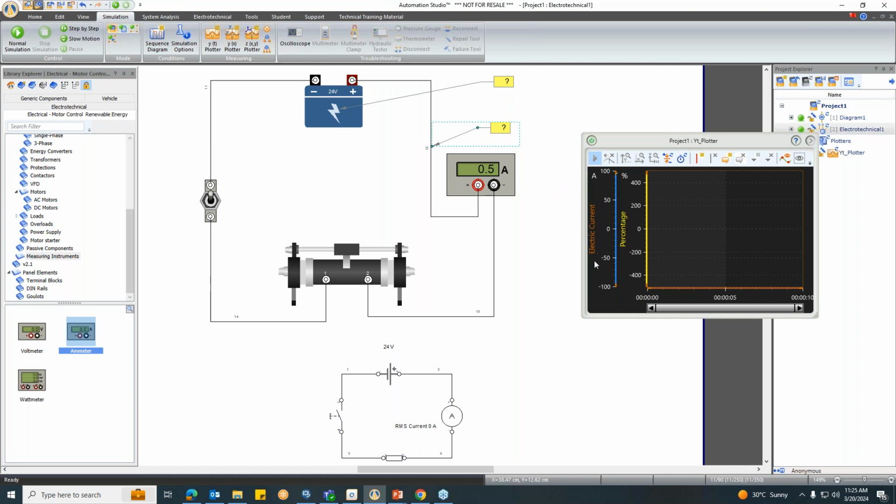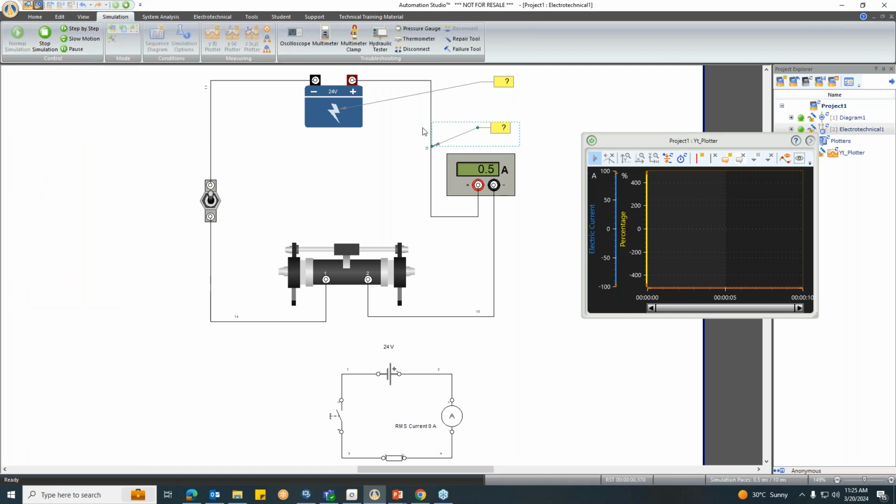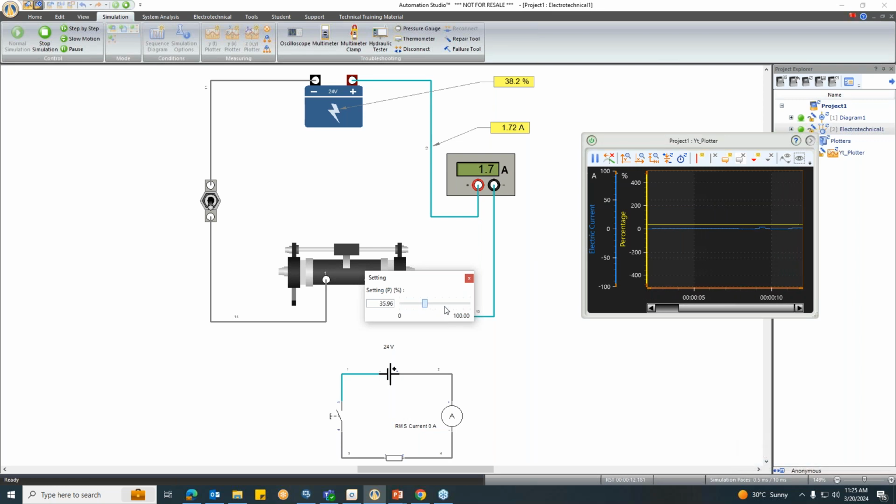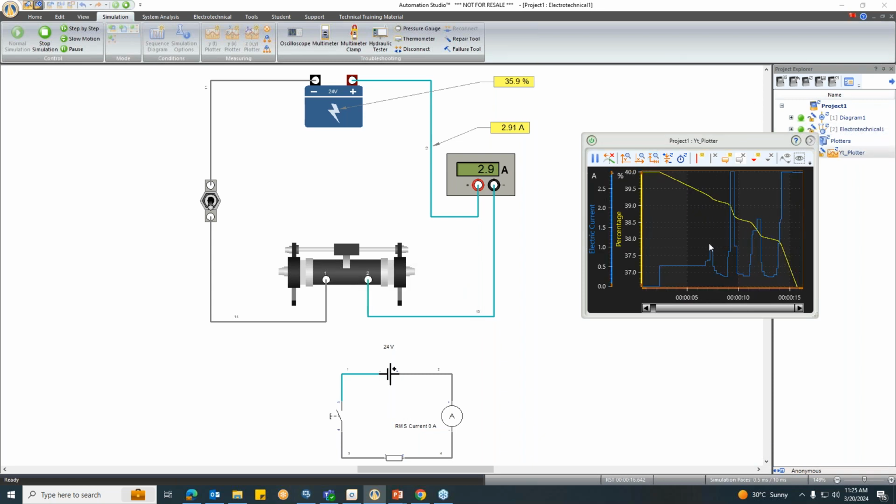Again, when I start the simulation, I will vary this. You can check. Yes, you can see the variation here.